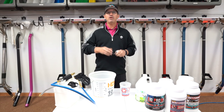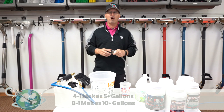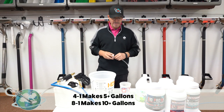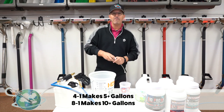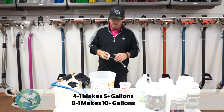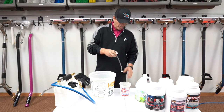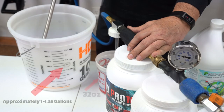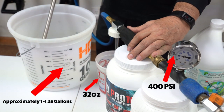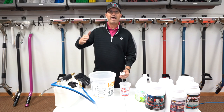How do you test it to make sure it's putting the right amount of product down? I want to make sure it's drawing the proper amount of chemistry to do the job correctly. Instead of getting involved in all the math, the easiest way when using a 4-to-1 sprayer is to get yourself a 32-ounce container, add a little bit of acid rinse, and do this once a week — it helps flush out the unit, extends the life of it, and clears the chemistry. I'll drop it inside the acid rinse, point my lance in there, and I should get a little bit over a gallon — remember, it makes five gallons and will clear easily five gallons throughout a home. As long as I'm over a gallon, I know it's working properly.